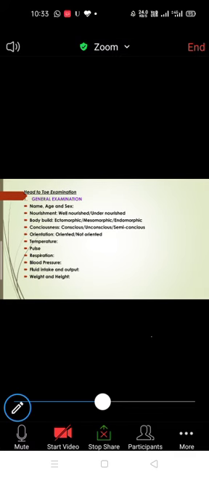Okay, so procedure first, what you will do? General examination. While doing physical examination, you will get one format, and you will write according to this format. First, you will ask the patient his name, age, and sex. After that, you will see the nourishment, well nourished or undernourished. Next, you will see the body build. In the body build, what you will write? Ectomorph, mesomorph, and endomorph.